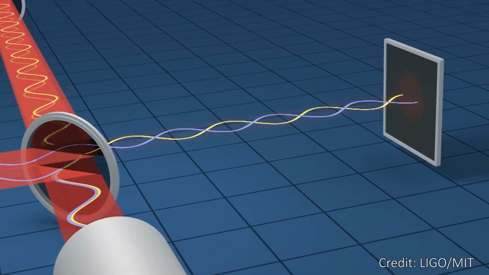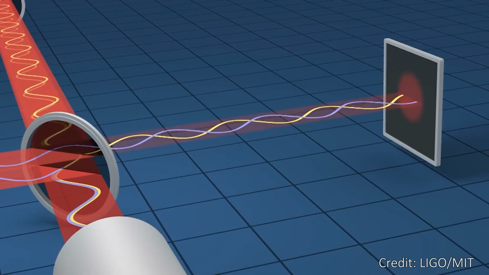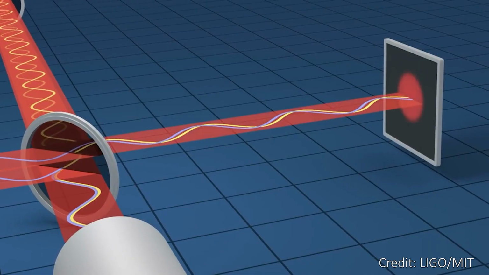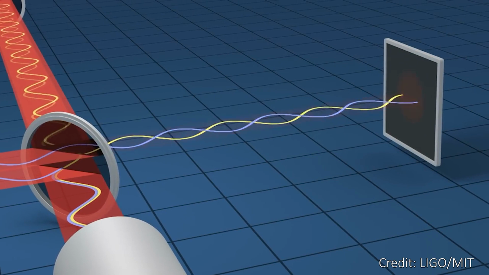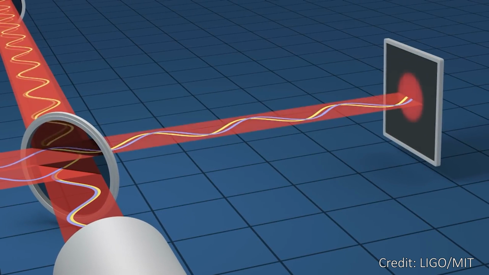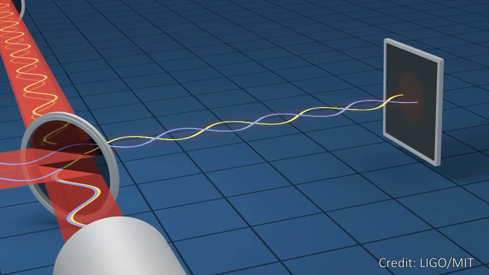The light has traveled the same distance and we've got back to the same portion here. But if a gravitational wave happens to come by and squeeze this arm or stretch this arm, the light might look a little bit different. It might have interfered. You might see patterns of constructive and destructive interference. I'm actually looking for a phase shift of the light. And how that phase shift appears will give me, if you like, a fingerprint of what gravitational wave came through and what sources actually produced them.